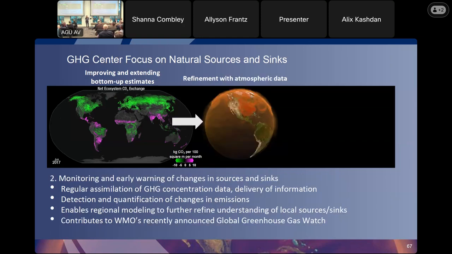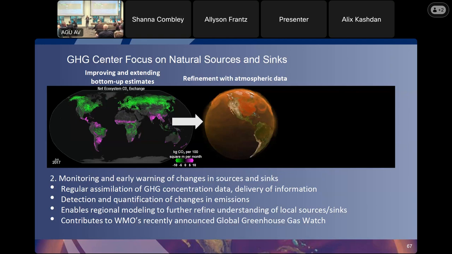So the next thing we do once we have those process-based models is confront them with atmospheric data. And this is giving us a couple really important pieces to the puzzle, right? So first of all, we basically take the process-based models, we put those into an atmospheric model, and then we assimilate data from satellite and in situ sensors that you've heard about throughout the day today.